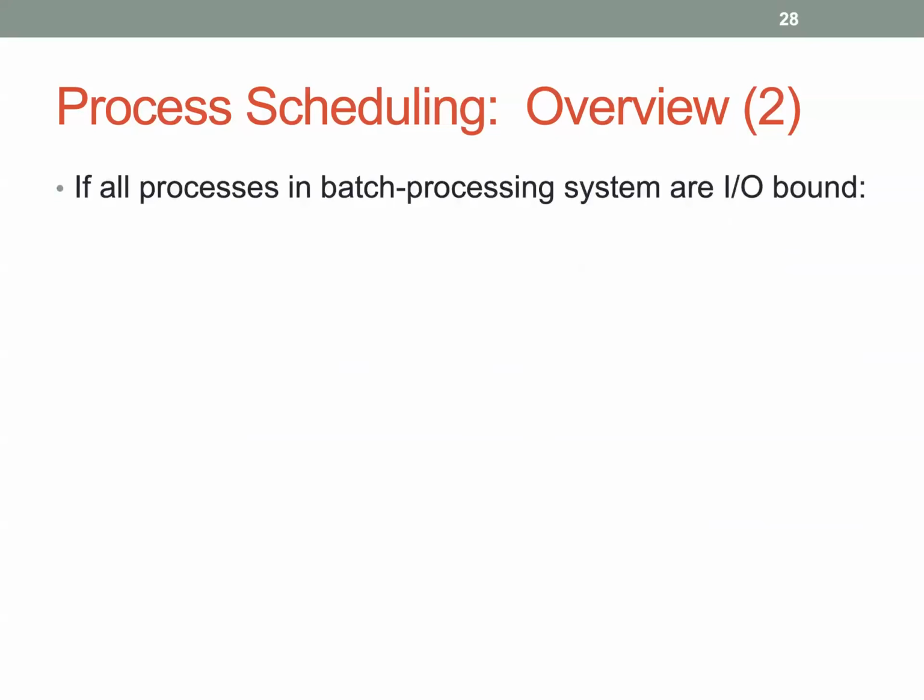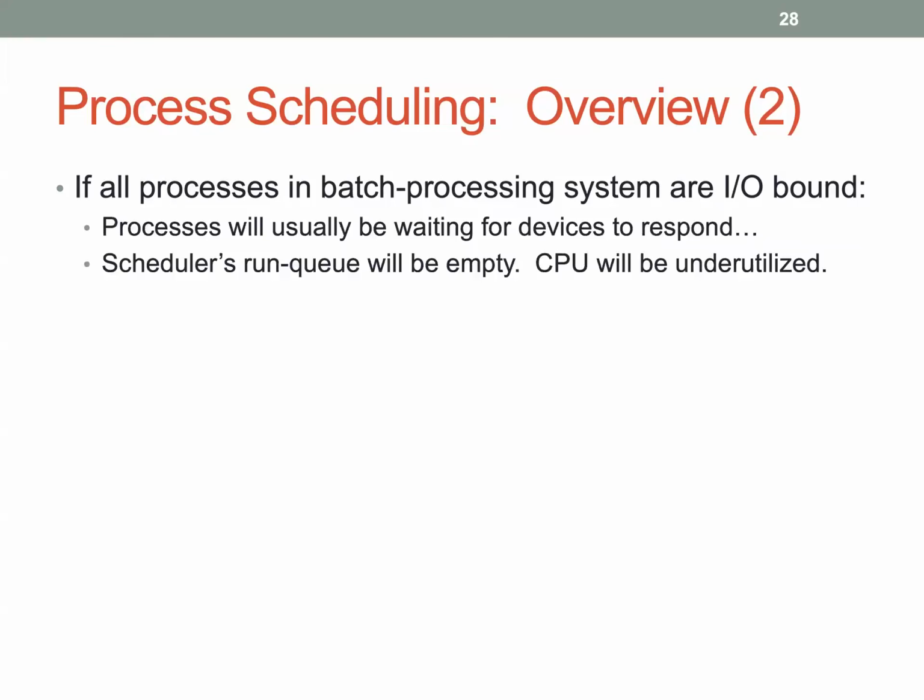If all the processes in a batch processing system are I/O bound, think about what's heavily utilized and what's not. We've got a bunch of stuff in blocked queues, and the CPU is sitting idle. We don't like that because it means our expensive CPU is not doing anything. If all the processes are CPU bound, then we're going to have a large ready queue, and our peripherals aren't going to be doing anything. The peripherals aren't as expensive typically, but we'd like something to access a peripheral so that something else can run.